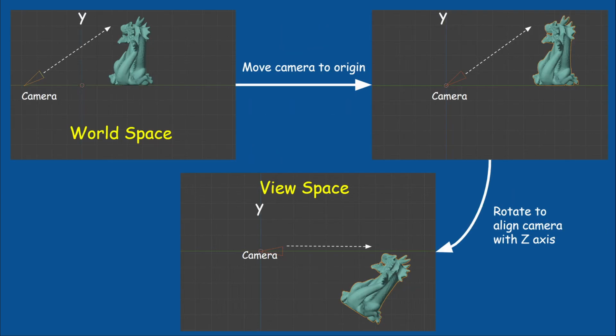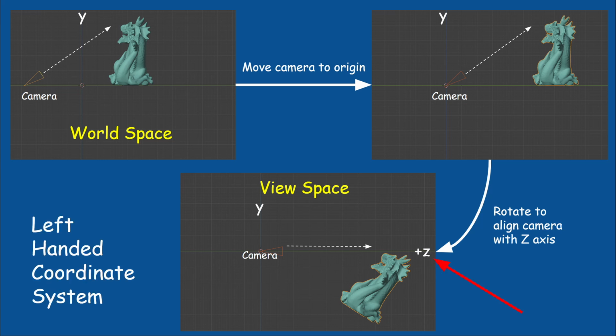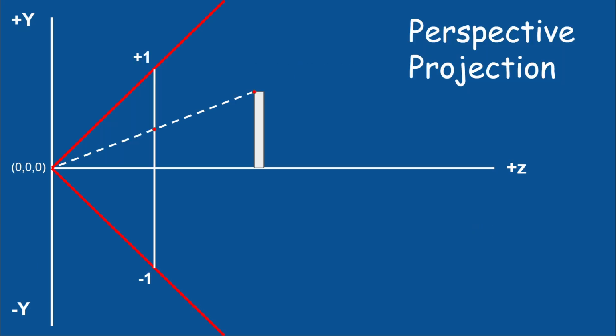The view space transformation reorients the world so that the camera is sitting at the origin and its target vector is aligned with the z-axis. For a left-handed coordinate system, this will be the positive z-axis, and for a right-handed coordinate system, this will be the negative z. Naturally, after applying this transformation, the orientation between the camera and any other object in the scene remains the same. The view space transformation sets the stage for the projection transformation, which projects all the objects within the view frustum on a square which goes from -1 by -1 to 1 by 1.